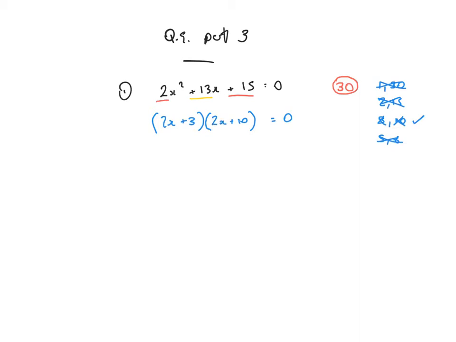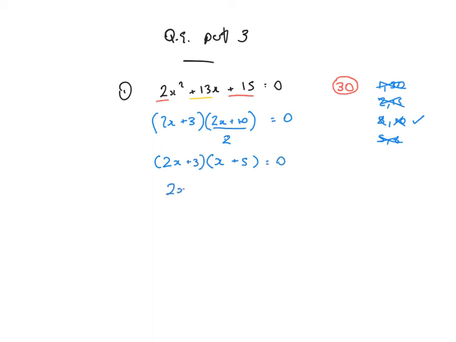Now my next move is see if I can factorise further. Can I take a common factor from 2 and 3? Well, you can't because there's no common factor there, but I can take a common factor from 2 and 10. That common factor is 2. So I divide this one by 2. 2 into 2x goes x times, and 2 into 10 goes 5 times. Can't do it with the first bracket, so I just write it down again.